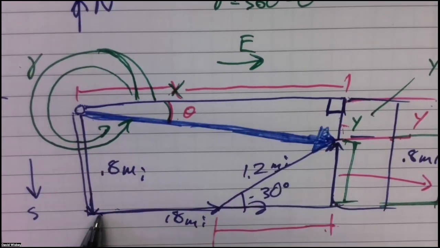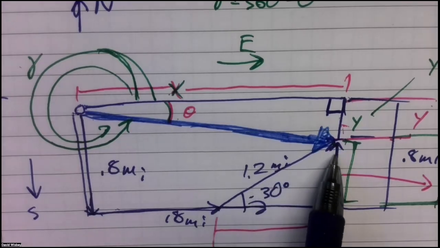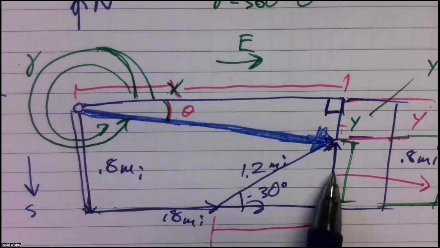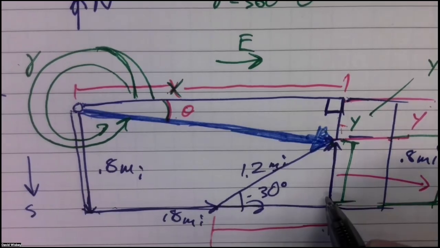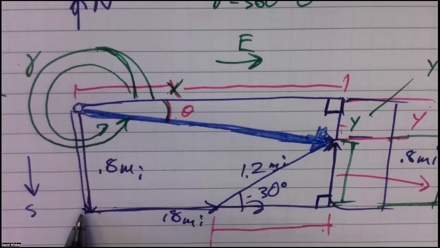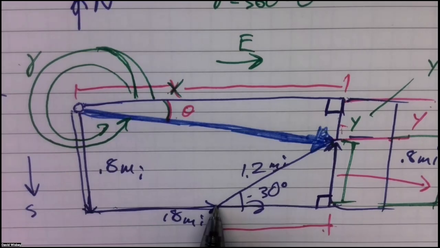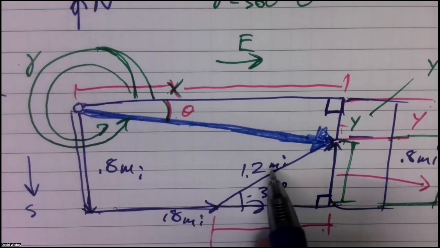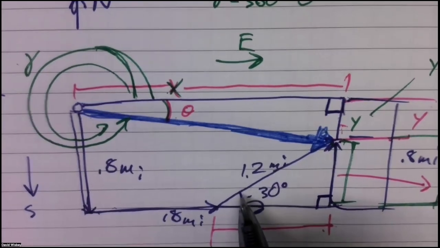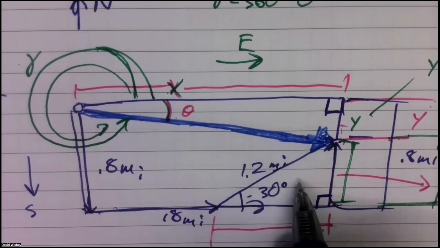Now, we know that when she goes over here, she's going to travel northwards by some amount, this side of my angle right here. And we also need to know what this length is right here. And see here we have another triangle. This is our right triangle down here. She travels east by 0.8 miles. She gets right here. She turns 30 degrees north and travels for 1.2 miles, and then she ends up here. So this little triangle here, we've got the hypotenuse and we've got an angle, so we can get everything that we need to know.